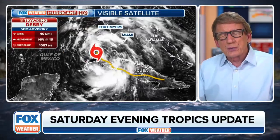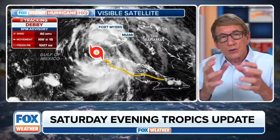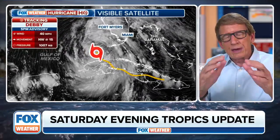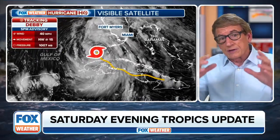The big changes with this update now, as of 5 o'clock, is since the system has developed sooner than was forecast, it has longer over the Gulf of Mexico as a developed system. Now it is explicitly forecast to be a hurricane at landfall in the Big Bend area of North Florida, kind of southeast of Tallahassee and well north of Tampa. But it's going to come close enough, and it's a pretty big system.